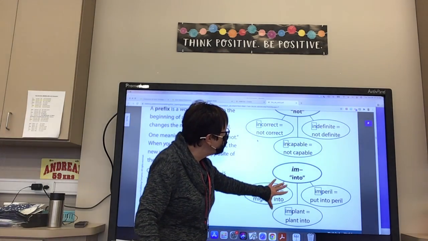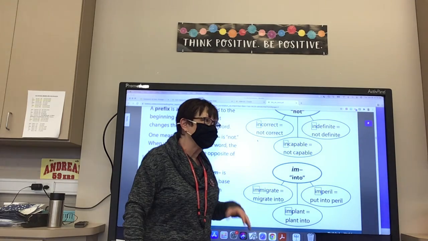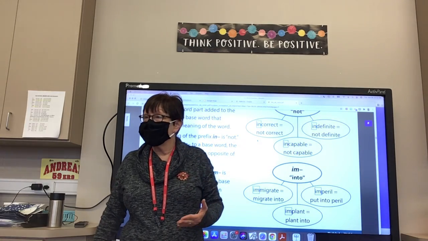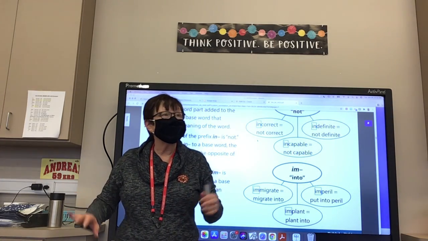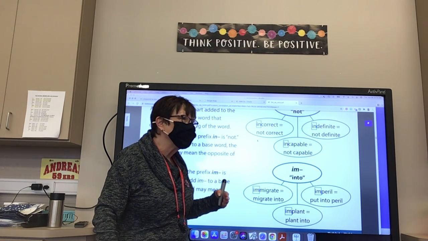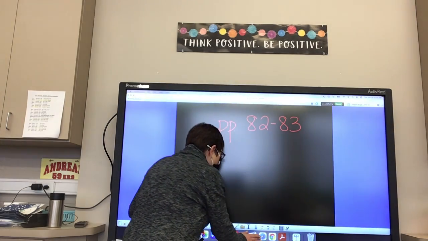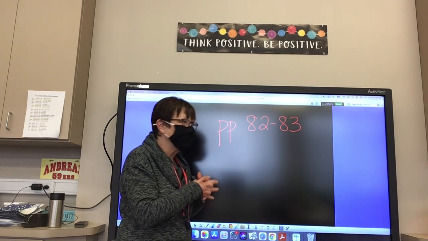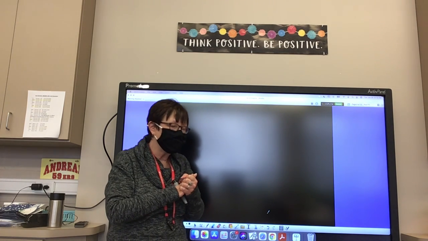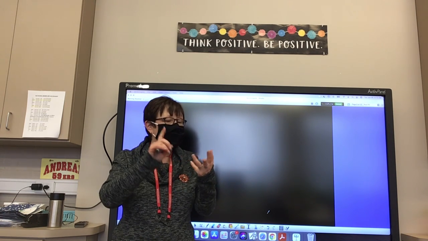So look how we're changing the meanings of those base words. We're making it mean something totally different. So today, we're going to do what we do sometimes. We're going to make our chart. We're going to take a base word, add our prefix to it, and then write our new meaning to that base word. So I'm going to go over here. We are going to divide it into, I think we need a prefix section, a base word section, and then a meaning section.